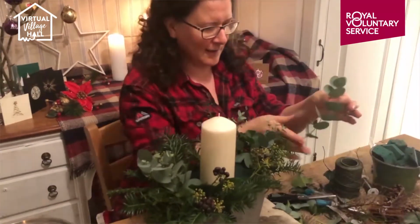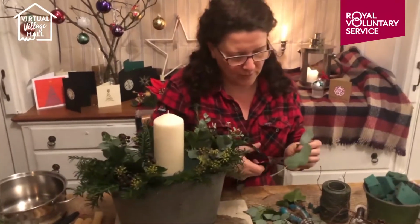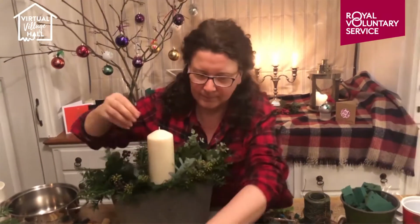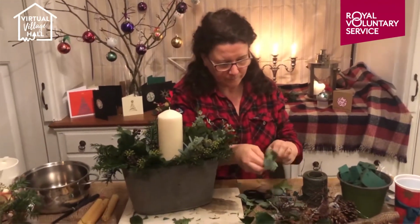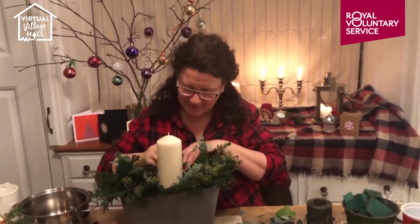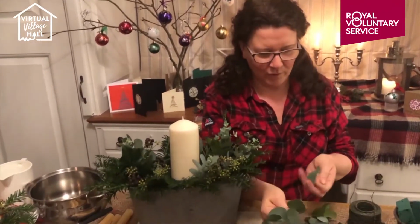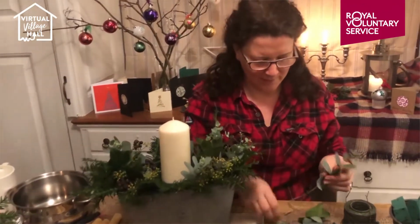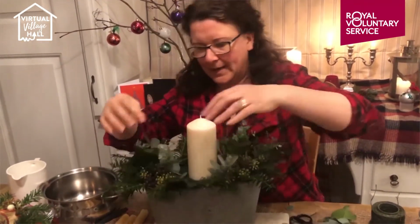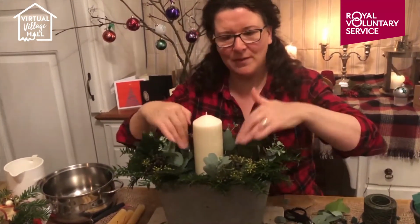So satisfying, isn't it? And it was starting to look so beautiful. I'm going to cut that down a little bit more actually. Okay, getting there. When you pull off the leaves of the eucalyptus, it smells amazing. Okay, so I've got my 3 different greens there. So now I'm thinking about what I can put around the middle here.